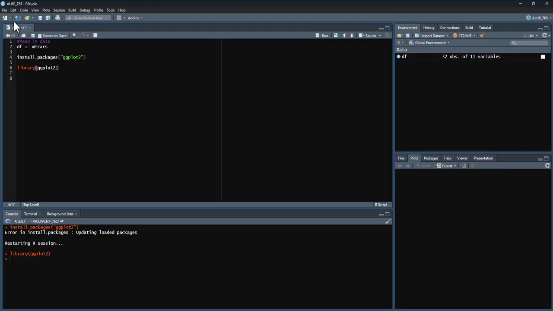So if I were to open up a new script here and decide I wanted to use ggplot in this one, I would have to recall it with library ggplot, like that. What I personally like to do is have all my library calls up at the very top, just so I can see what I'm working with, and then my syntax down here below.